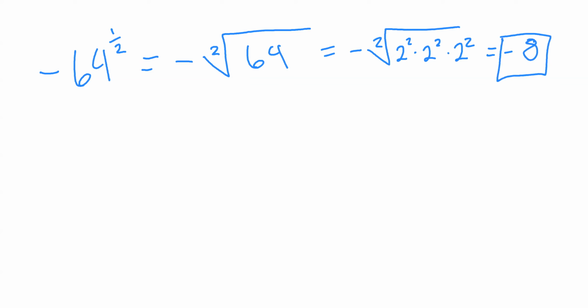Or if you wanted to factor it differently, you could say the square root of 64 is 8 because 8 squared is 64. That negative sign is just a factor of -1 that is outside of the radical that we carry through to the end. Let's look at our next example. It is 3x to the 1/2. Again, that 3 is not part of the radical, okay? So this just becomes 3 times the square root of x, right? And that's just a different way to write it. We cannot simplify this anymore, but we have now written it without fractional or negative exponents.